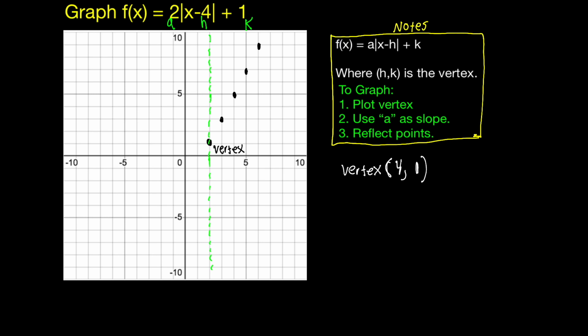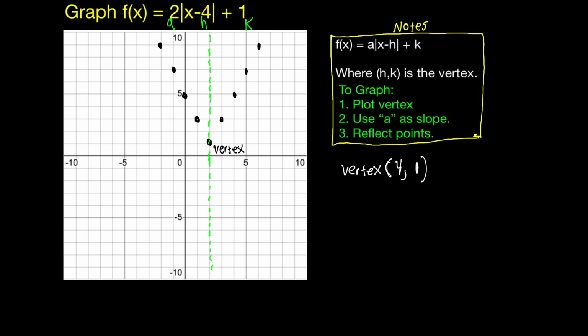Now that I plotted as many points as possible, I'm going to begin to reflect each one of these points. The first one is 1 distance away from the axis of symmetry, so the reflection has to also be 1 distance away from the axis of symmetry. The next point is 2 distances away, so I have to go over 2 distances away to reflect it appropriately. And then repeating this process, I'm going to get these 2 points on the left as well.